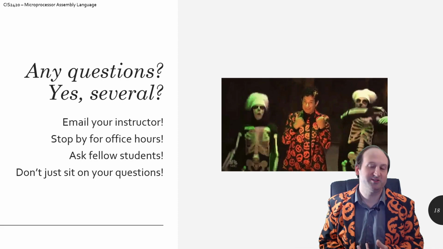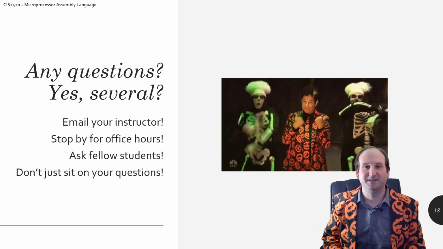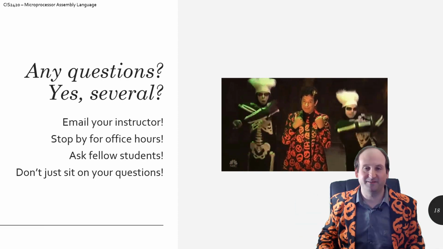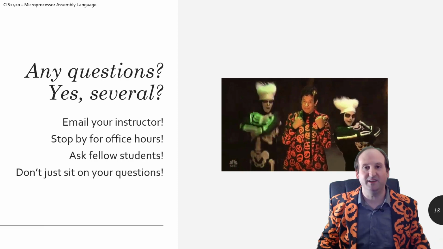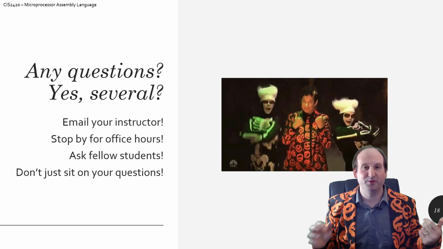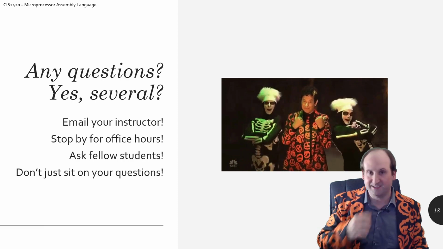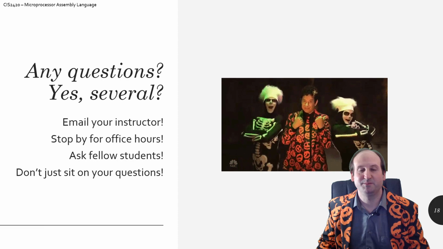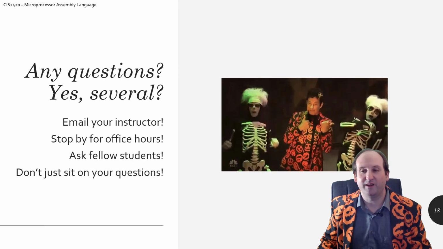I need specific questions. I'm not going to look over something when the email just comes in and says, does this look good? I'm not going to take that level of effort. You need to say, I don't understand how to do a specific part. So you can email me. You can look through Blackboard to try to find my office hours. I'm on campus at least 6 or 7 hours a week. That might not be feasible for some of you, but it is an option if you want to see me in person and talk to me about things in that regard as well.